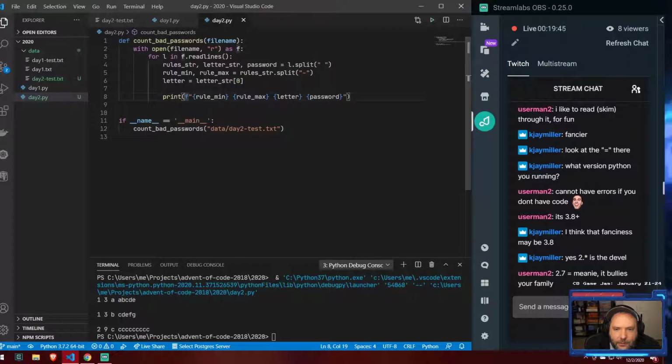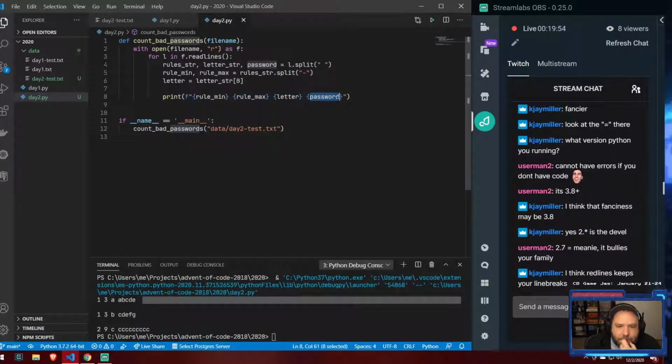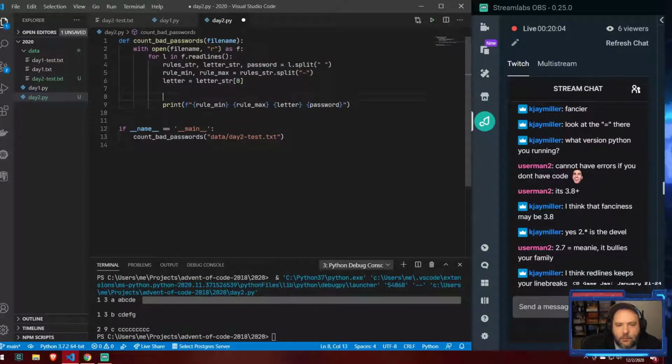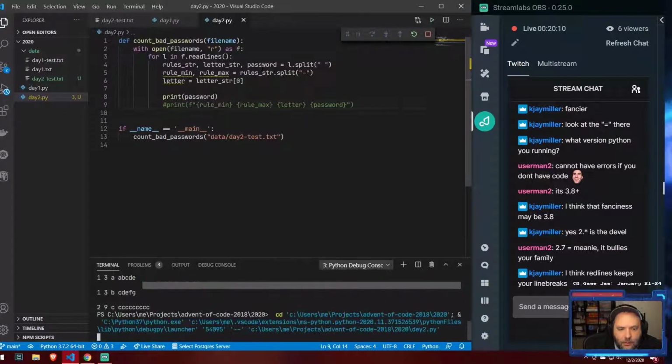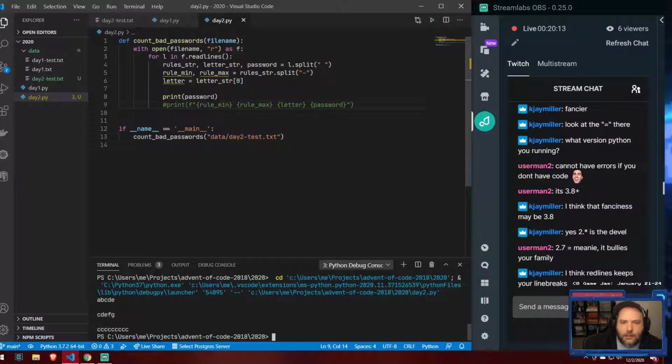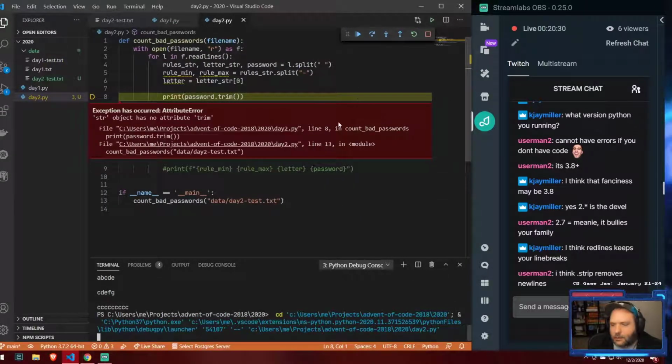Yeah, so this is kind of weird. Why am I getting extra new line? Does password maybe have the new line in it? I could tell by just doing a print password. I'm sure there's a better way to do that. So password just has the new line in it. I could regex it out of there. I feel like there's got to be like a trim function or something. Is there trim? Oh my gosh. Strip.